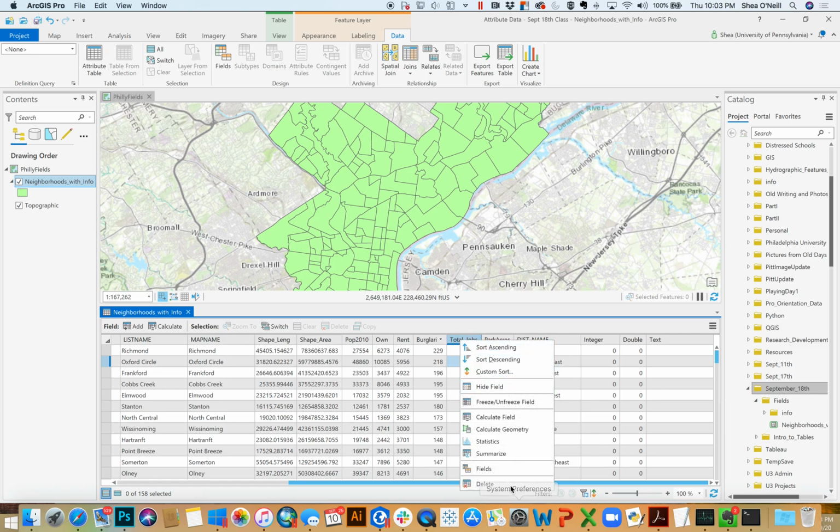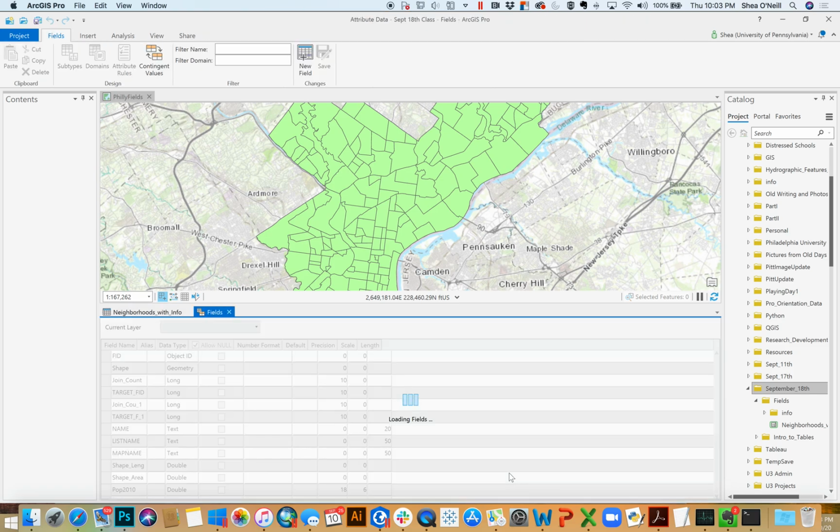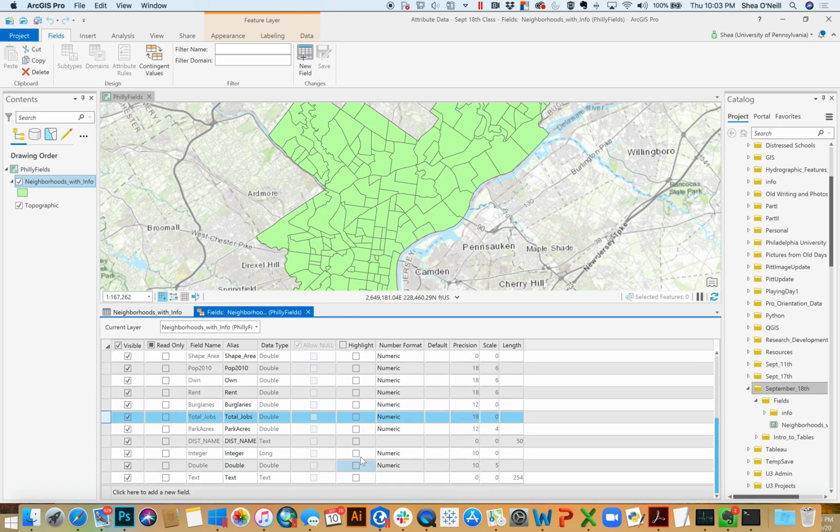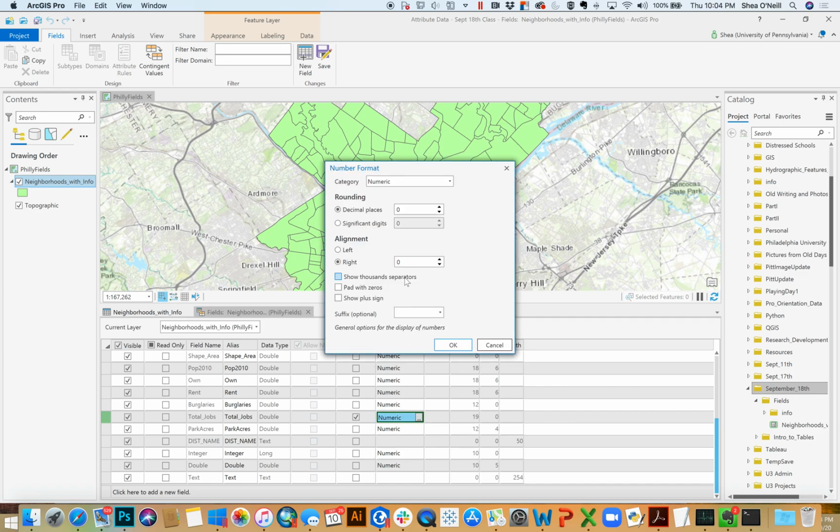And there's other ways to play with the data too that we didn't really demonstrate. If I were to come back to that fields operation I had before, and I pick total jobs, and let's say I click highlight. Theoretically, why are you being difficult? Select highlight. Ugh, not letting me do this. There we go. Highlight, and then instead of numeric, I'm going to click here and say, okay, no decimal places, show 1,000 separator.